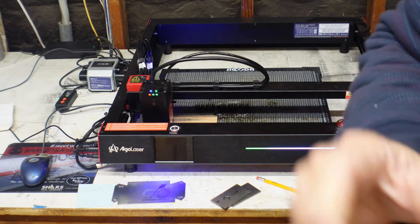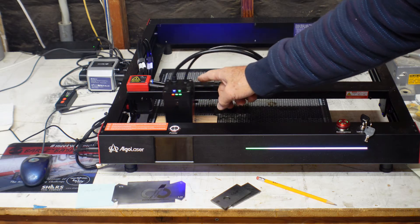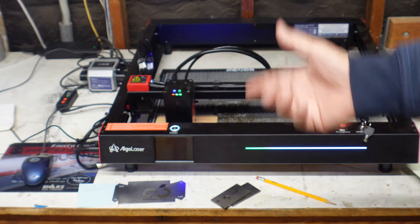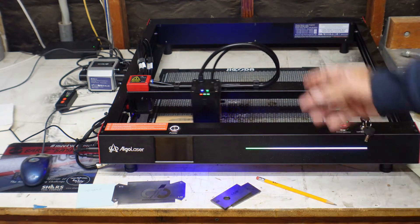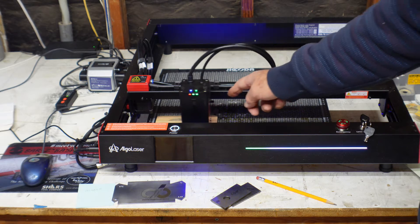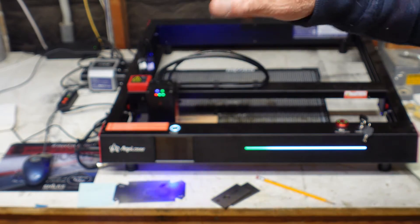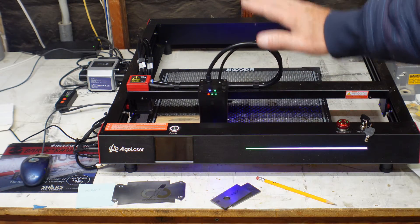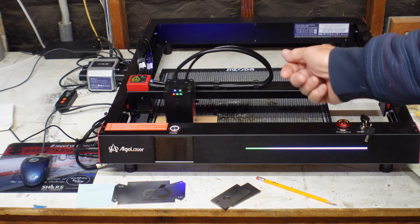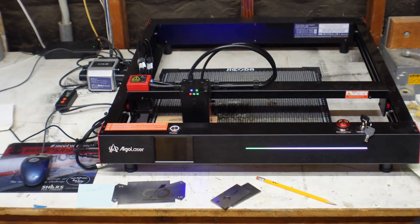While it's running, I just wanted to mention: right here on the right side is a lever that you pull — it's just like an Aloris tool post almost, with a slot. There's a lever here, you drop a pin, let the whole laser head down onto your material so it sits on the pin, press a button, the pin goes away, and now your focus is set. Simple — nothing else you have to set up.